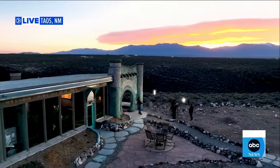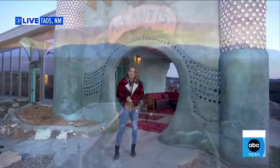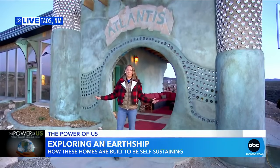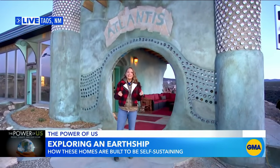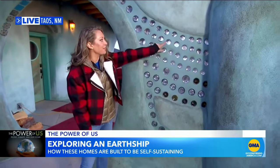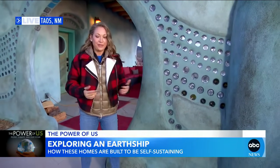Hey, good morning, George. It's Earth Day, and Earth is showing up and showing out here in the land of enchantment. Look at that sunrise over the Sangre de Cristo Mountains — just gorgeous. I'm standing in front of an Earthship. This is a living vessel, not just a home, that's built into the Earth, utilizing geothermal. There's at least one of these in every state. Like this, that looks like stained glass — it's actually upcycled glass bottles. So the question is, why don't we construct our buildings more like this? We figured, why not live in it and show you how possible it is?